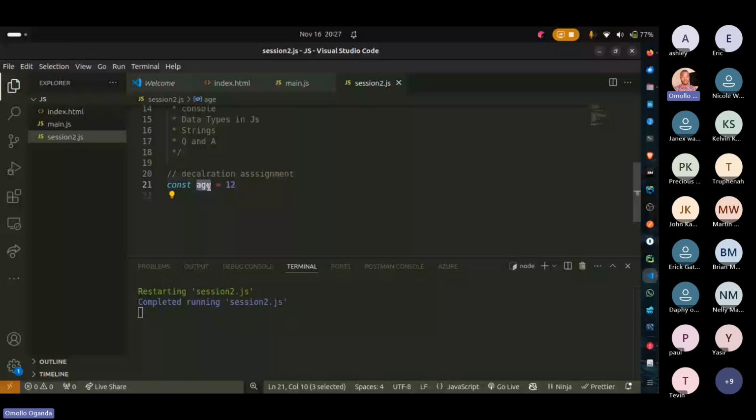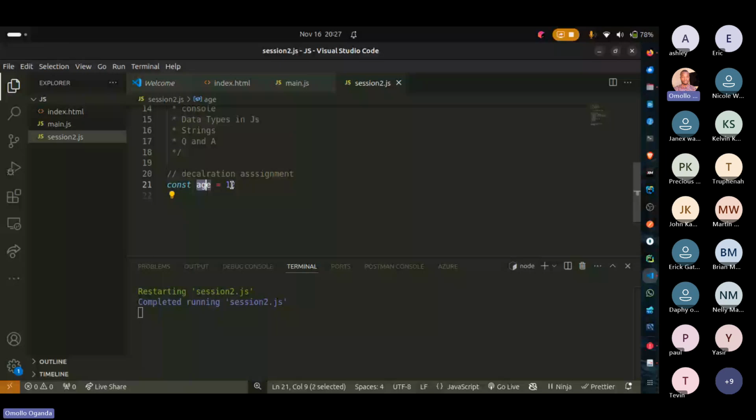Now, once I declare or reserve a container, you can't have an empty container. What is the essence of having a container if it has nothing inside? What I'm putting inside that container is the number 12, okay? It's like I'm saying, form ones go to block A. Block A is the container, and their assignment is form ones. In this case, we have a box called age. Inside that box, I'm storing the value 12.